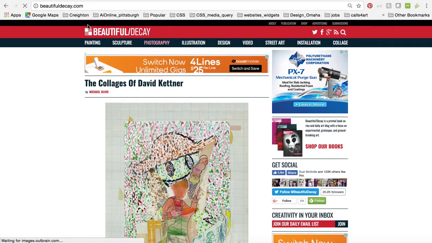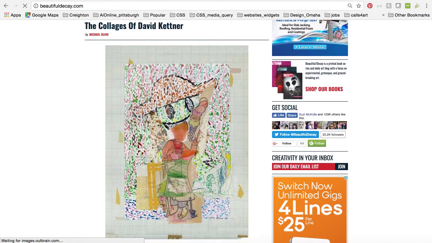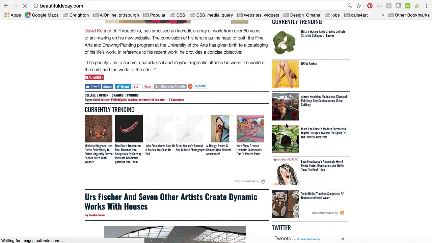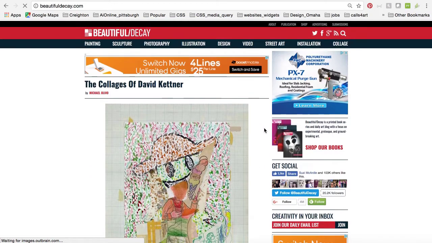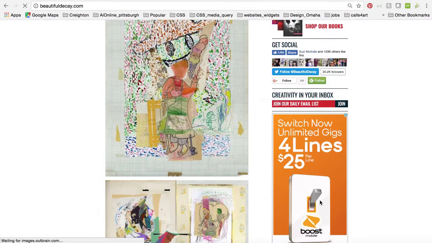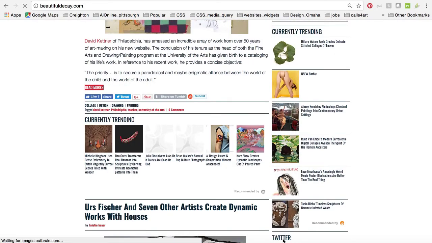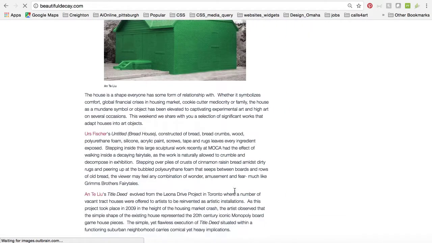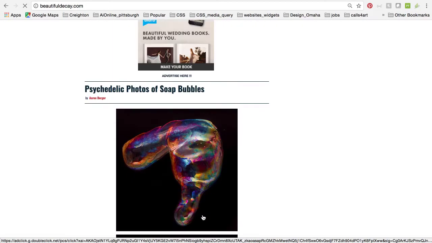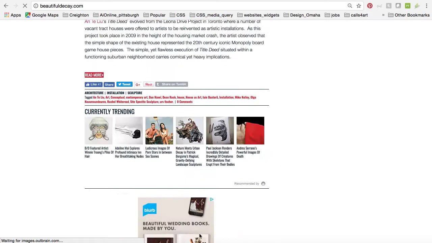So the content of the site is really, you've got the header up here, you've got your navigation in two different places, one that's more small, less important, and one that's quite important. If you can even do submissions. And so for this one, I just want to walk you through the way that it's laid out. They have these currently trending areas, and they also have these get social stuff, and they have some currently trending things all over the place, as many places as possible. And after every story, they have another currently trending, so it kind of keeps going like that.